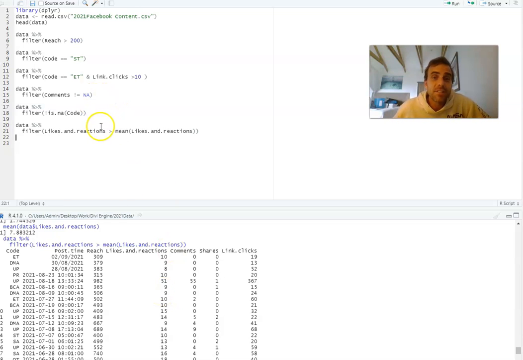Alright then, that is the filter function, a very powerful function to use in data scrubbing and getting that data ready for exploration. I would highly suggest that you use the filter function when you want to arrange and sort, when it's essentially filtering.